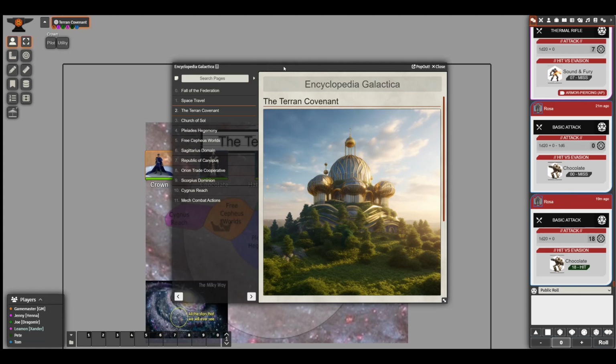Wait, so if I could have pages of the journal hidden and then bring them out when it's time to share those? Correct. When you make it, you're the only one that can see it, and then just like with the character sheets, you can change the permissions. Or if you hit show all, it'll give you a list of everybody, and you can put check marks next to who can see it or not. Once they can see it, they can go to the journal afterwards and look at it again. In the Encyclopedia Galactica, you guys can see all 11 pages.